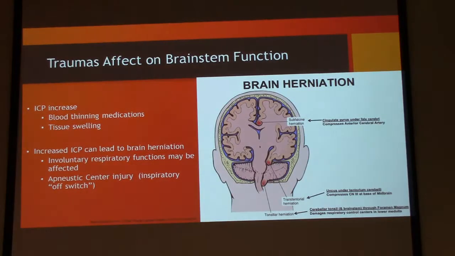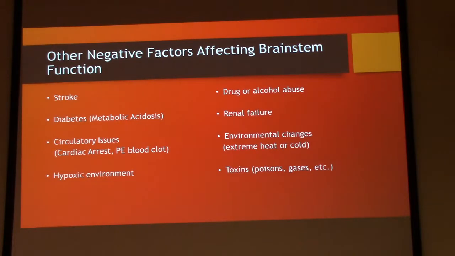One of the very first things too that we see based on where the cranial nerves are is that the third cranial nerve is right by there. Right by there is where you're going to start to see unequal pupils, one of the very first signs and symptoms of increased intracranial pressure.